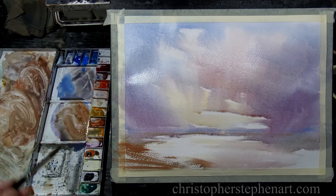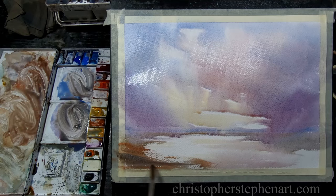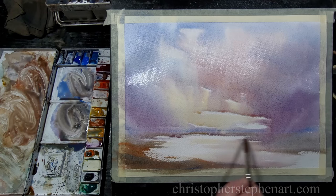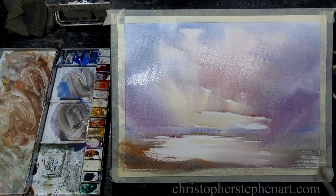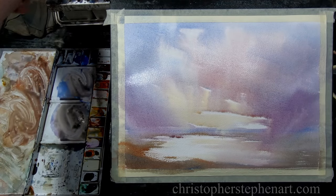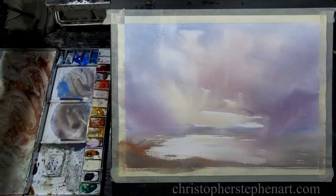Okay, that's the first little bit of dry brush in there. That's probably going to suggest a puddle or just like a broken muddy bank. And just outlining the edge of the creek. Again, it's not too important at this stage. Most of this will probably be just covered up. And that's the first wash done. Just going to dry it off. Okay, now that's fully dry.